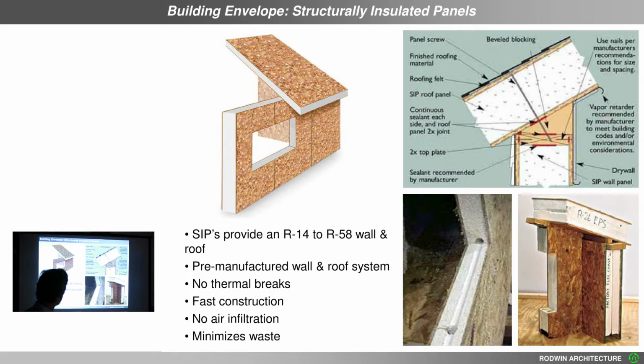But with something like this, is that polystyrene in the middle? What's the middle? Typically, yeah. With any engineered lumber product like this, it has measurable structural properties so that they can use a little bit less of it. Thinner members, which means fewer trees cut down. The advantage of SIPs is that it goes up very, very fast and creates a tight envelope all the way around the house. It does tend to be a little bit more expensive than conventional framing, though.